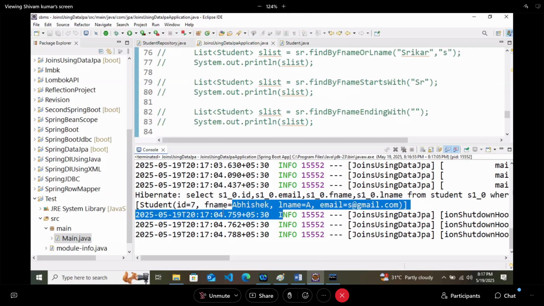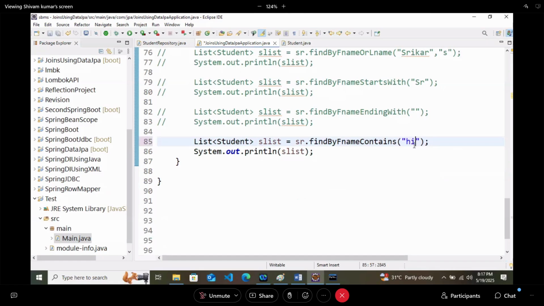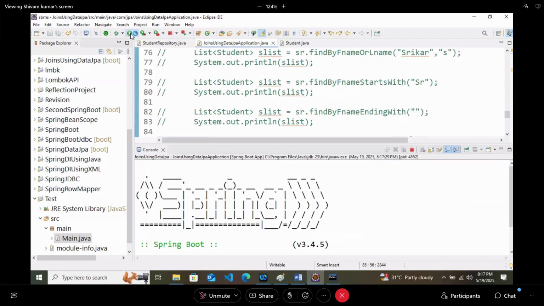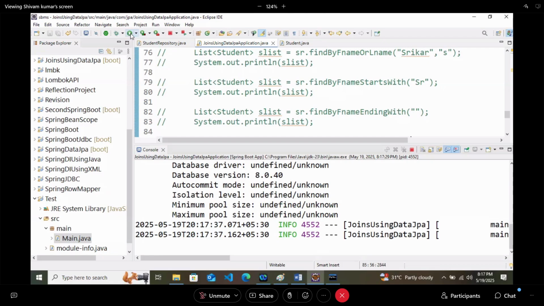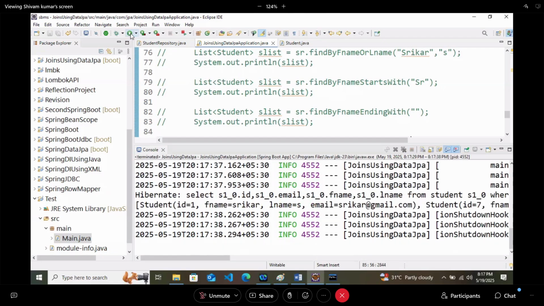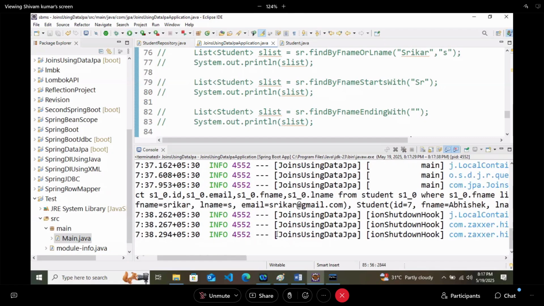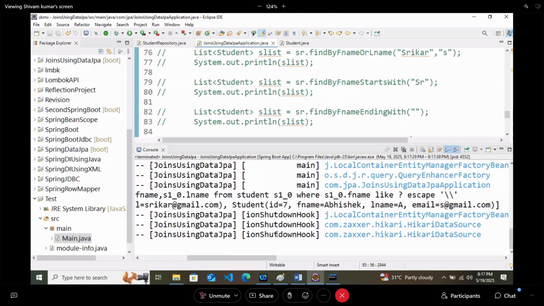Now I will write here small a, means I am trying to fetch a student whose name has a. Doesn't matter anywhere, starting, ending, between, but the first name should have a. Now we'll start it. We got Shrikar as well as Abhishek, because both the names have a.